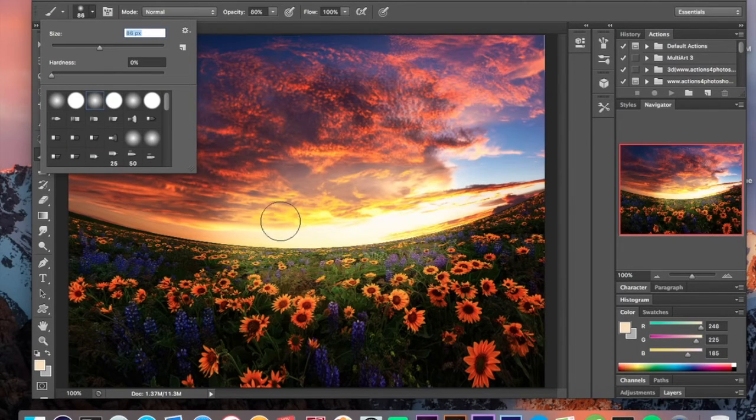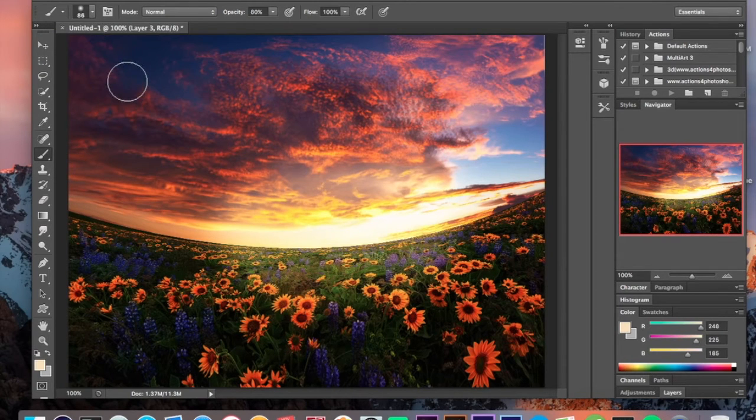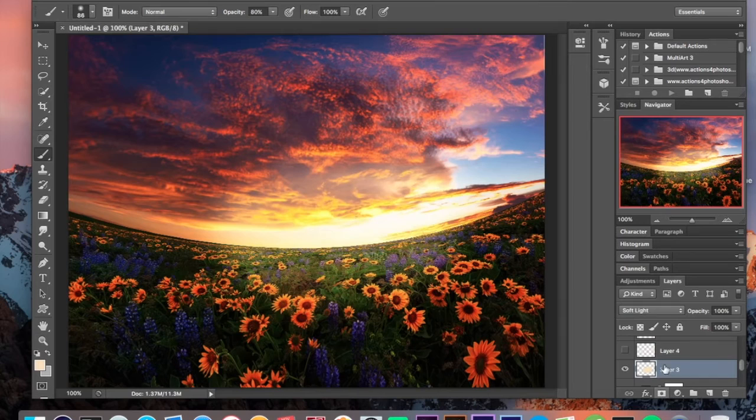I think I used around 88 pixels, but that depends on how big of a canvas you have, so suit your size to that. And then I just put a little bit here on the top and a little bit on the bottom, and then that layer I set all the way to soft light and really brought it in and gave it a nice little focused effect.